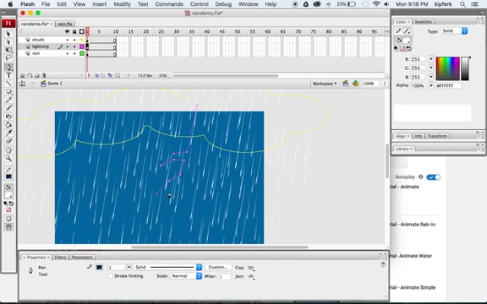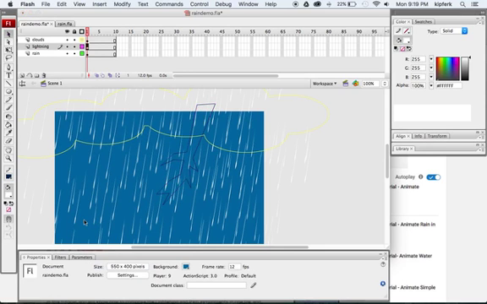Oops, I think I connected back to a different point there. Just go along, making a jagged shape here, and maybe one more spike. I will go back and edit this so that it looks much more thunderbolt-like, but that works for a start.